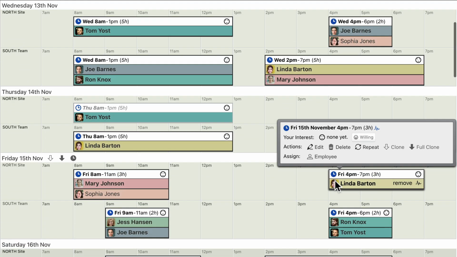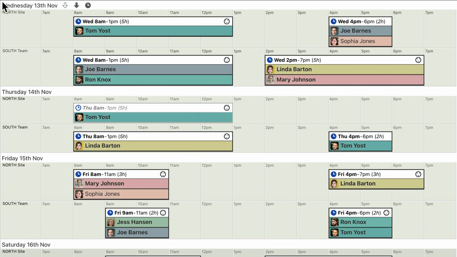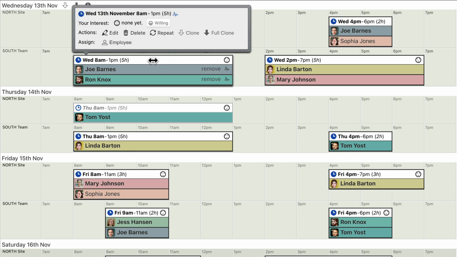Businesses that have a shift pattern that changes every week might like to use shift cloning to quickly populate their schedule and then make changes and adjustments. Businesses having a more regular shift pattern can use the ShiftApp repeating shift feature. Please see the short video lesson about repeating shifts for further details.